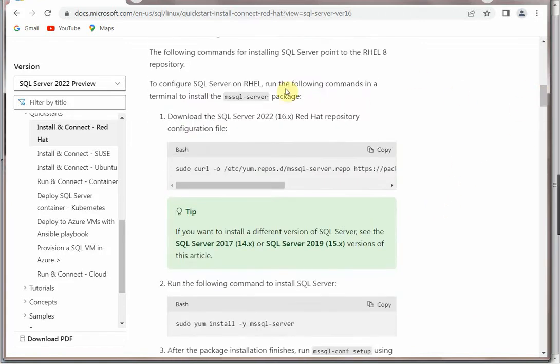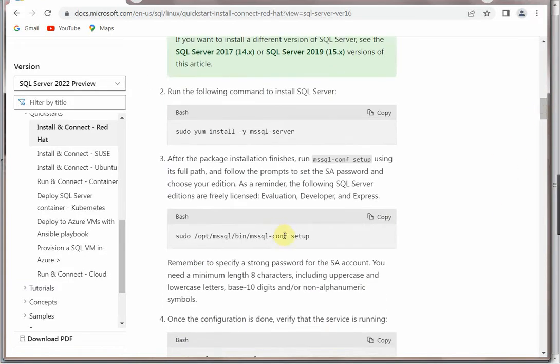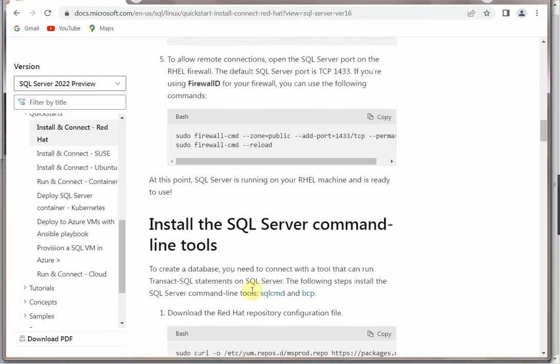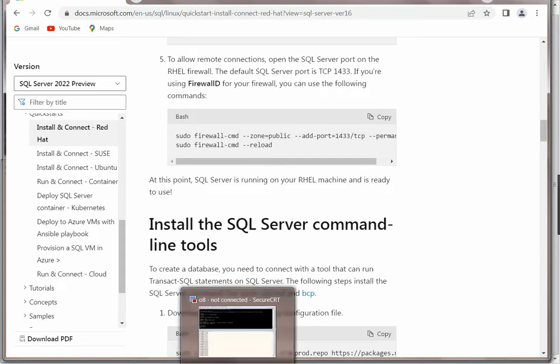First, you get the repo key, repo file, then do the installation, do the configuration. That's it. So basically, then you install a SQL Server command tool called sqlcmd, and then here to do the connection test. Okay. So let's go back to the command window.